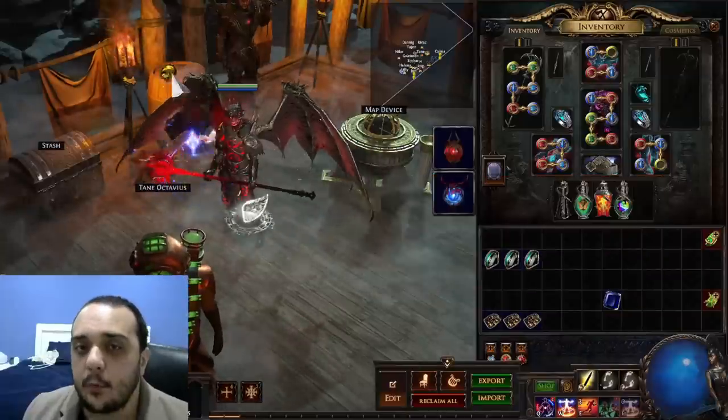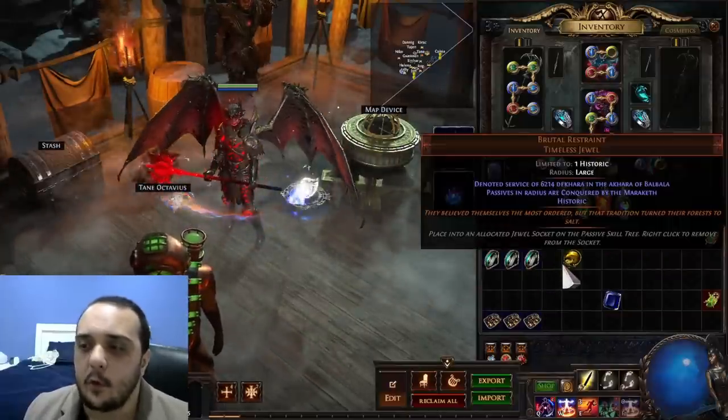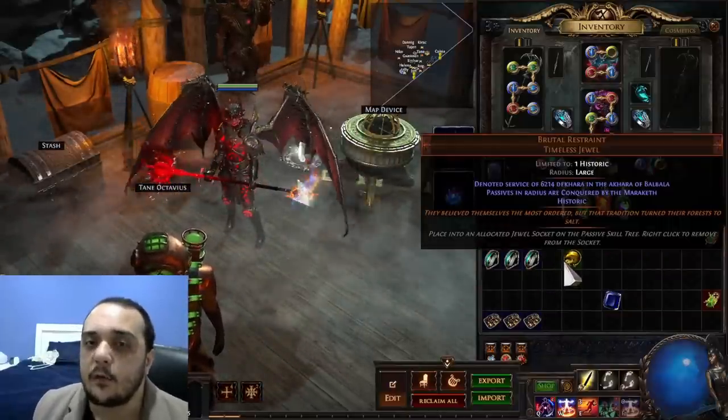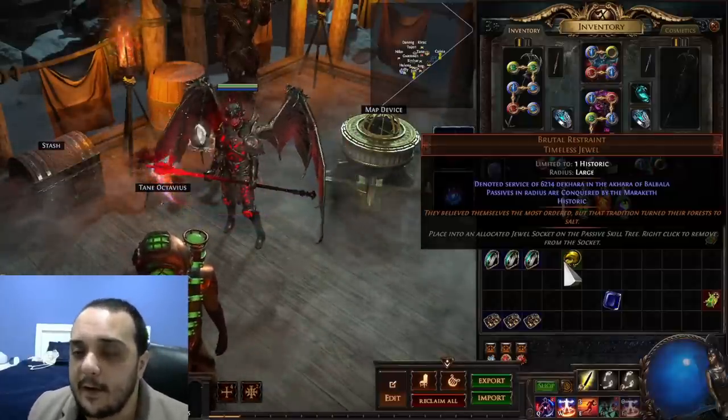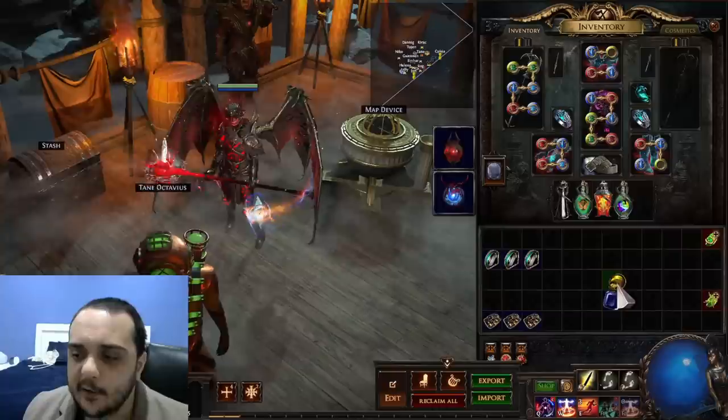in our gear. Brutal Restraint, I've talked about this already while we're going through the POV. You need it to save Balbala, and you need it to also give you 10% increased flask charges gained. So be ready to spend a lot of divines trying to hit this one. Not much else to say here.